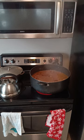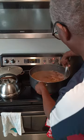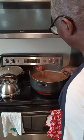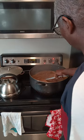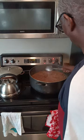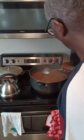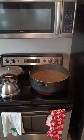Okay, family, welcome. As you can see in my pot, my soup is coming on well. The peas are cooked, the meat is cooked. We're gonna put in the food. We need the dumplings, the peeled yam, the cocoa, the white yam, the yellow yam. So we're gonna put in everything now.